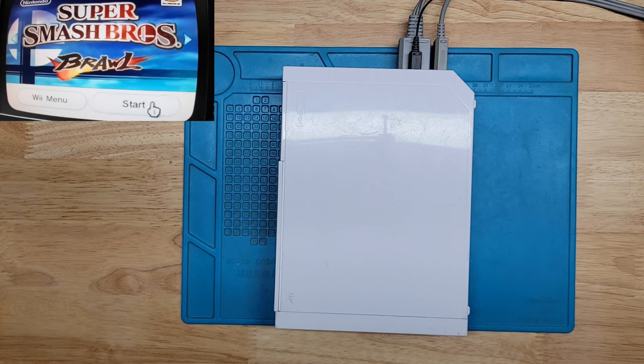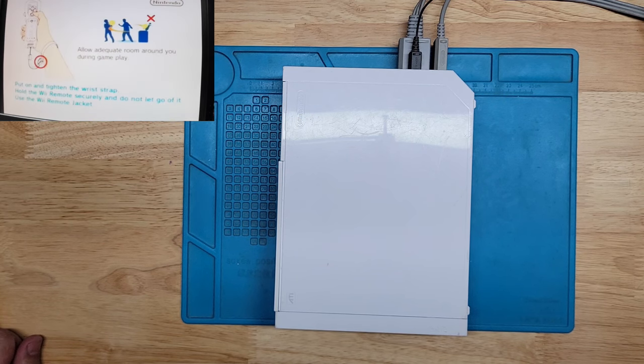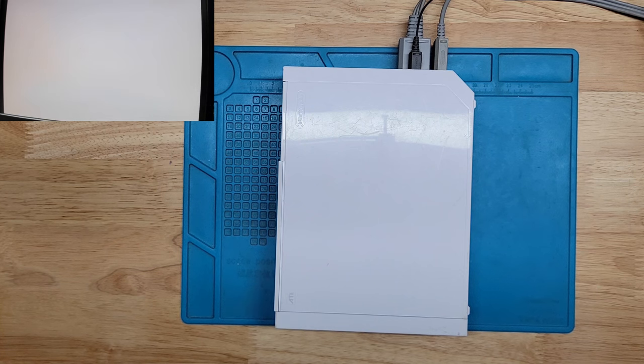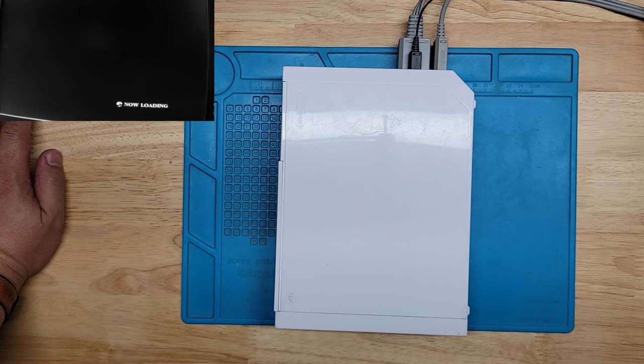So all it was the gain adjustment for the laser, and that fixed it. So hopefully you guys, that'll help you if you guys ever have this same issue. And that's gonna do it for this repair.